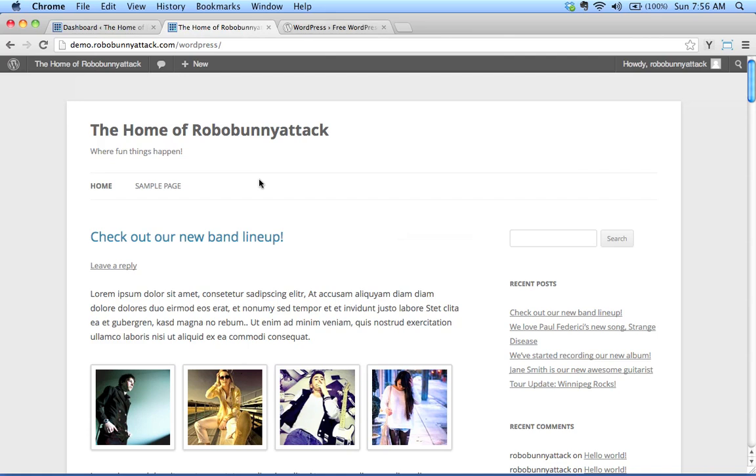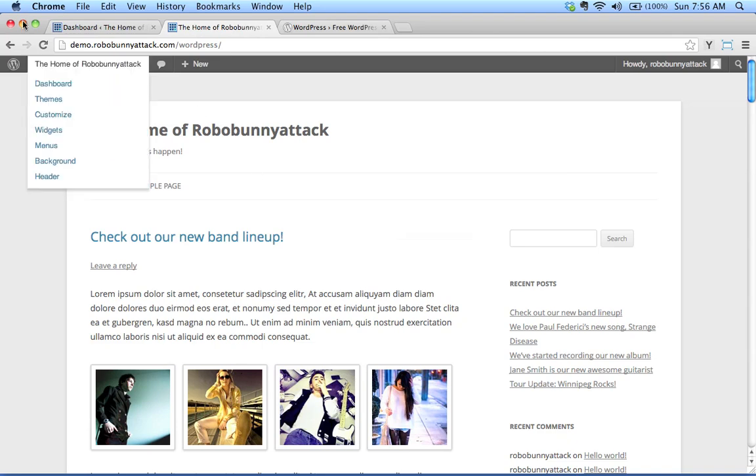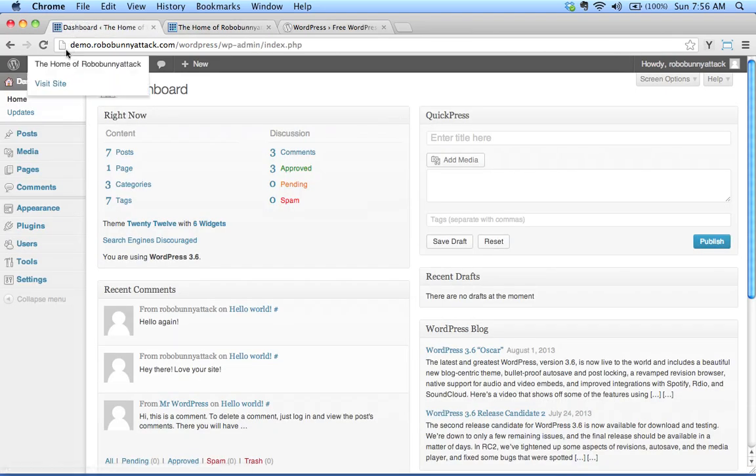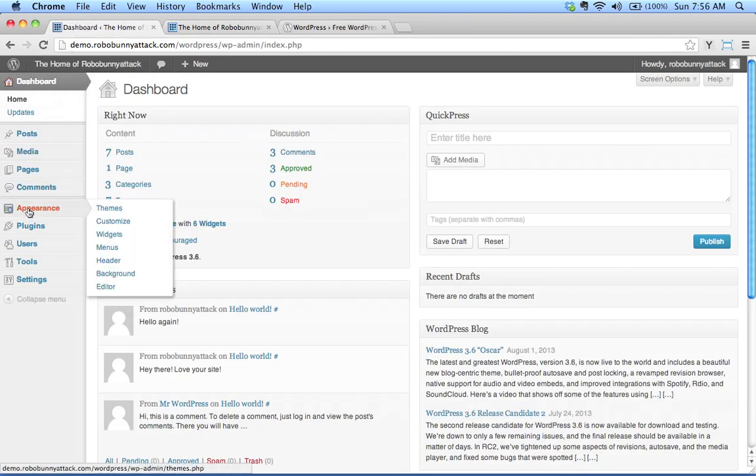Because WordPress does this work for you, it is a bunch of templates that can possibly radically change the look of your website while maintaining the same content. Okay, and so let me show you what I mean. I'm going to go back to the dashboard here. What we're going to do is start exploring a menu set that we haven't looked at yet, which is the appearance menu.